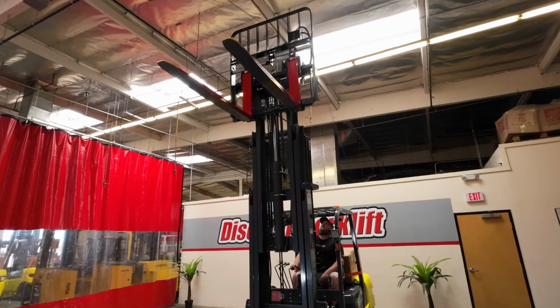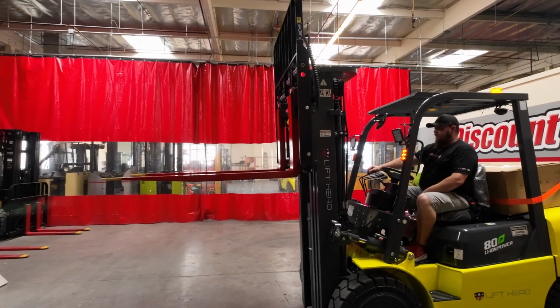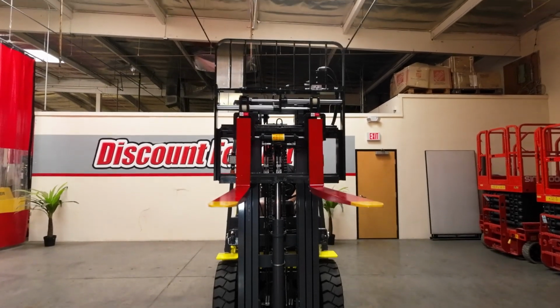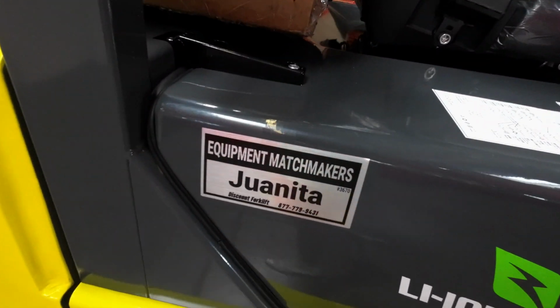Pop that, turn right on, wait for the light to kick on, I'll get this on. Reverse action here. Got a pretty tight turning radius.